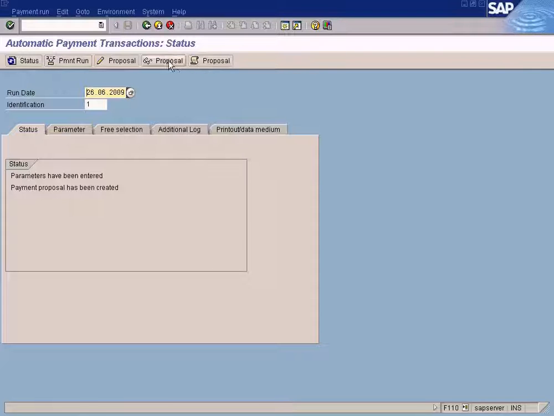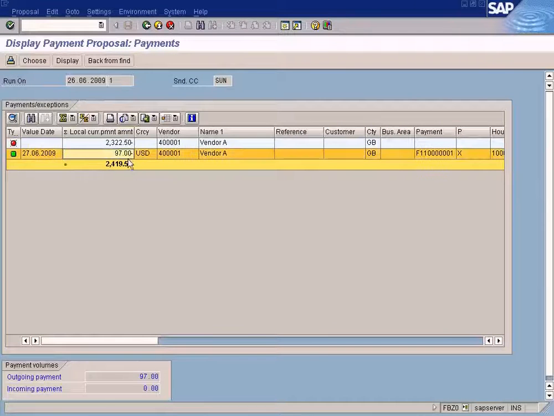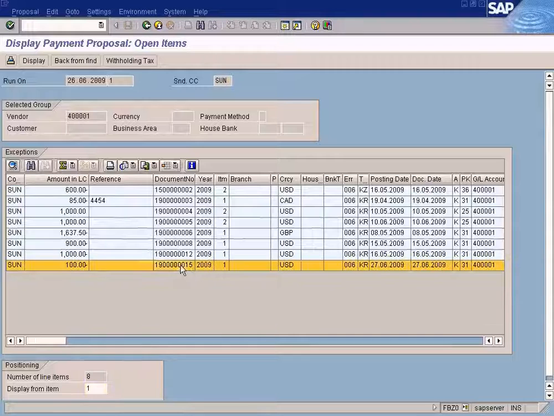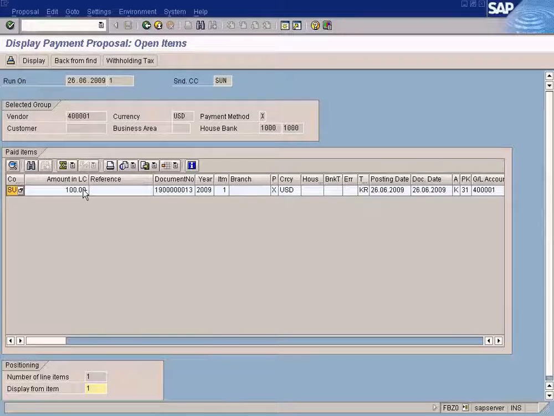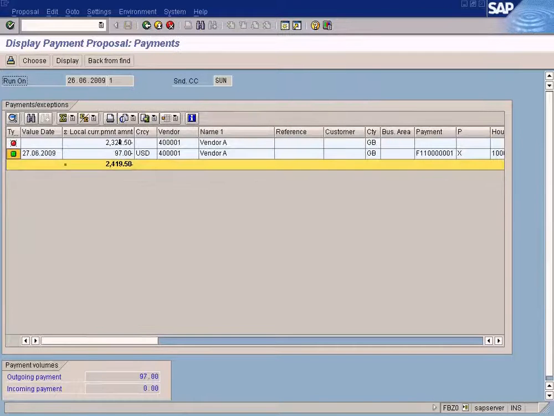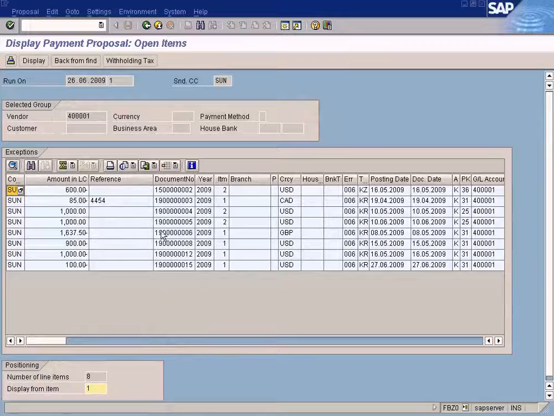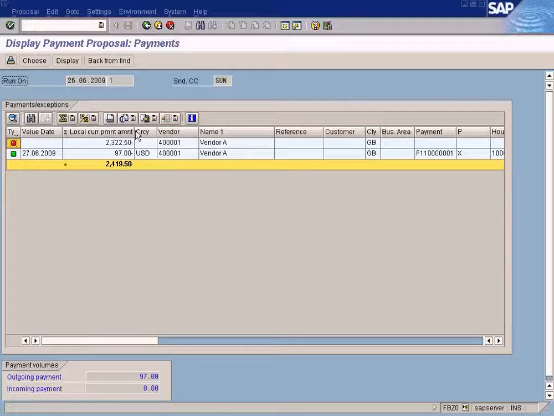Okay, we go back to the original state before we fixed this problem, because there's something I need to explain to you. You see this, it's the original state, whereby our document number 15 was not selected for payment, whereas this document number was selected for payment. So what is so special about this document? Because this amount is also $100 and this amount is also $100. But just now I explained to you the reason why this document was not selected is because this amount does not fall within the range specified, right?